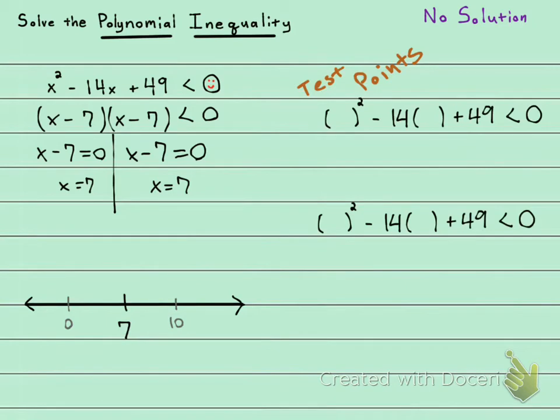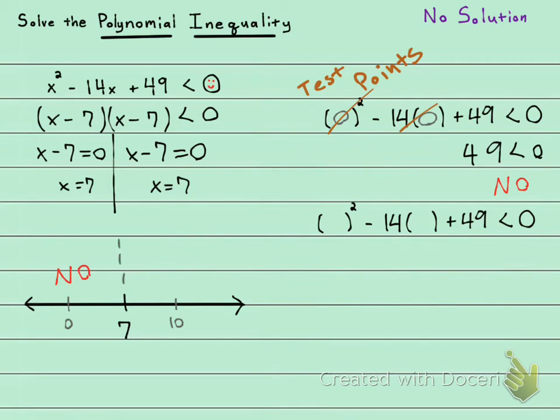All right, and with computer magic, I have my polynomial inequality written here twice, so I can plug in my test points. You might want to pause it to give yourself time to write that down. First, let's plug in 0. 0 for both x's. And what am I going to get? 0 squared is 0. Negative 14 times 0 is 0. So I get 49. Is 49 less than 0? And the answer is no. So this whole interval is no.